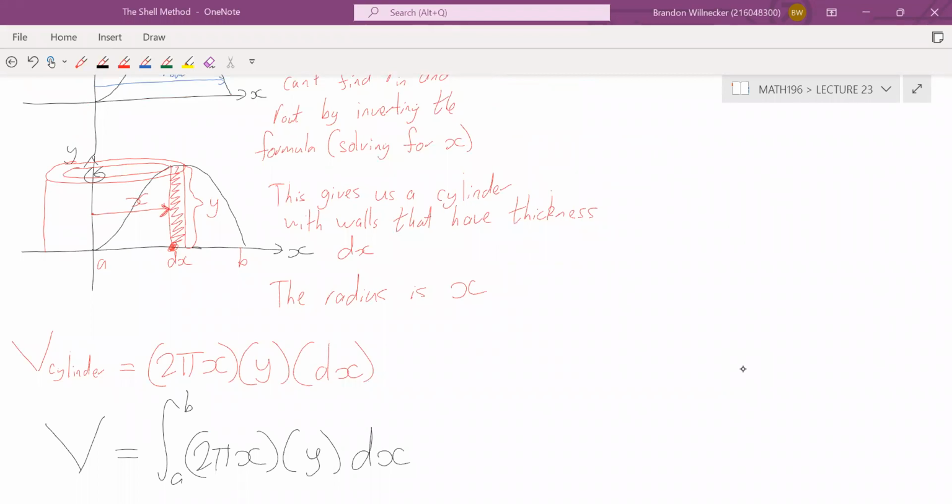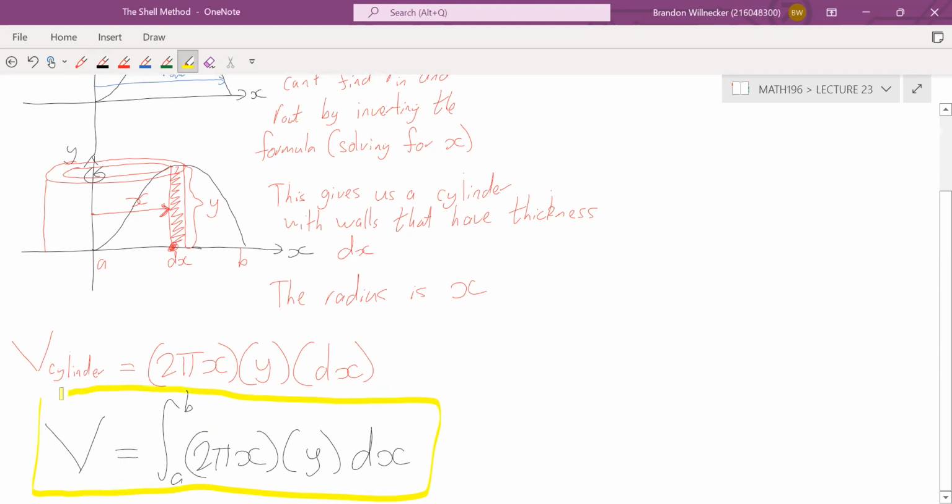Are there any questions about this so far? Is anyone confused about the volume of the cylinder or what we're doing? Okay, cool. So that's the idea that we're going to be using. As long as you can remember this formula, then everything's going to be fine. Okay, someone wants me to go over it again.